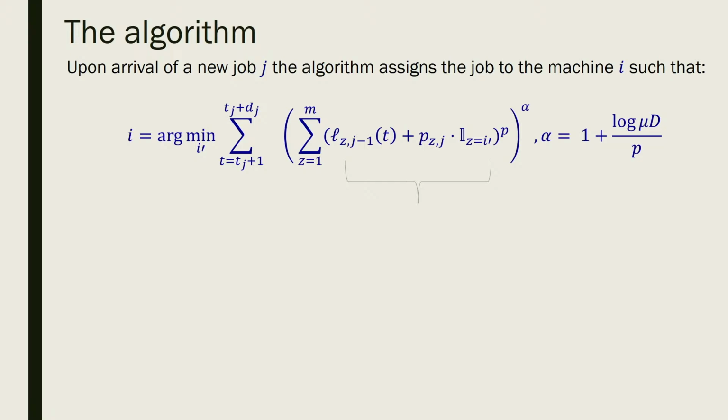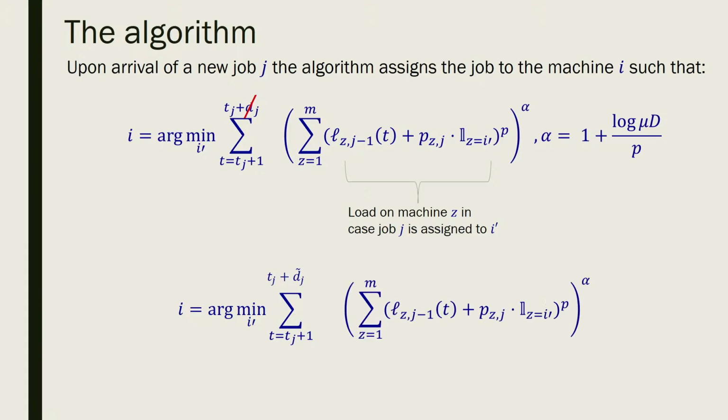There is some difference, I'm not actually using 1 over p here. For technical reasons, we use a slightly different parameter which is required for the proof, which I'm not going to explain, but the algorithm is almost greedy on the LP norm, almost. So this is the load if I would put the job on this specific machine. And the competitive ratio is the required one.